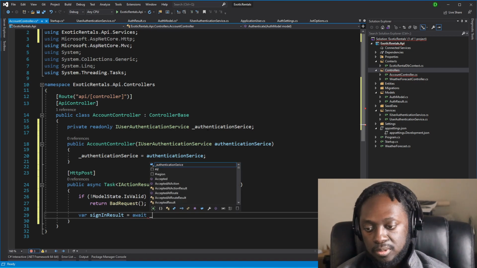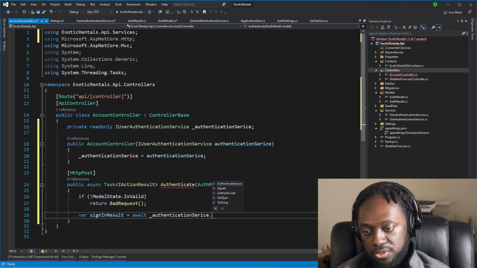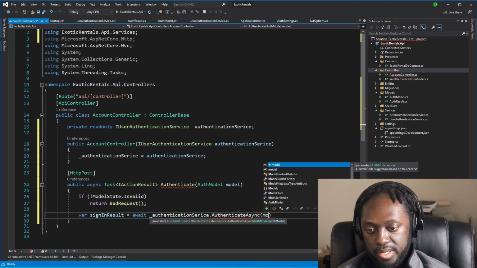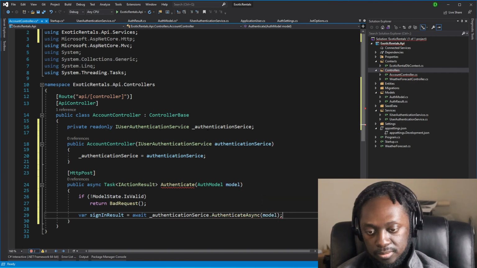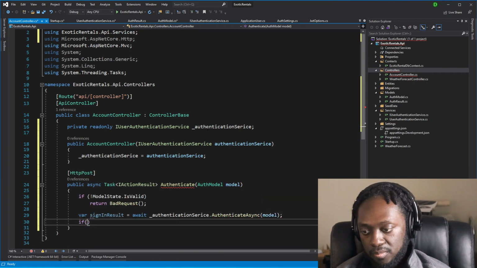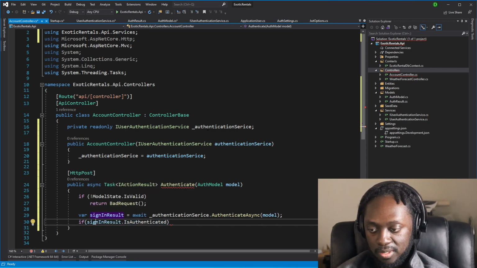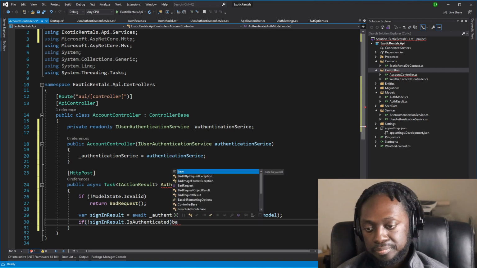Await authentication service that authentication, passing in model. If sign in results that is authenticated, and we do stuff. If it's not, then we're just going to return bad request or not authenticated or something.